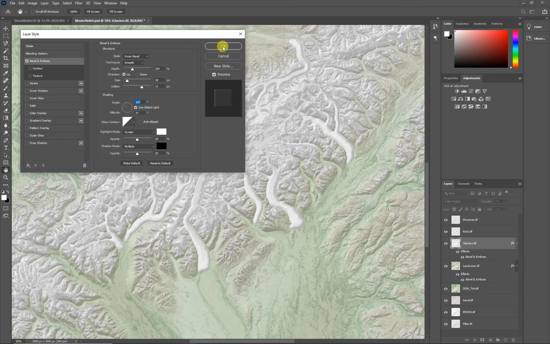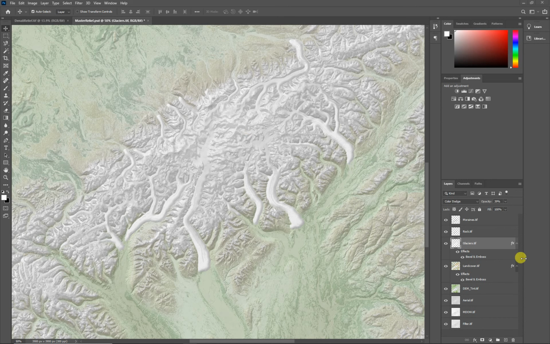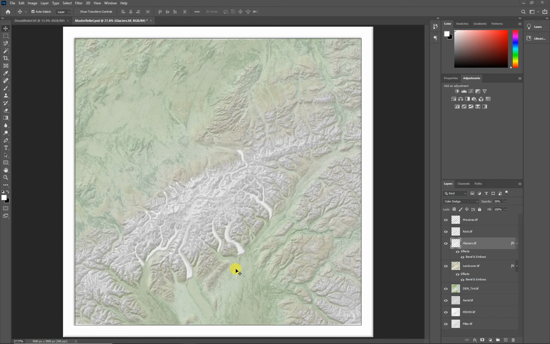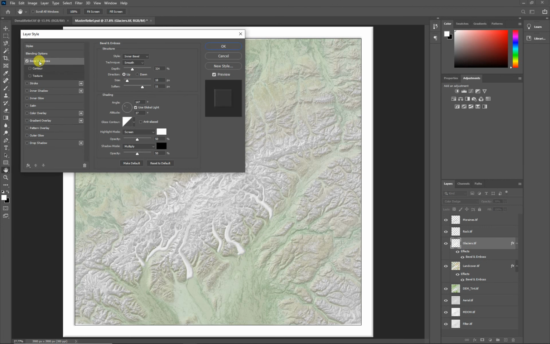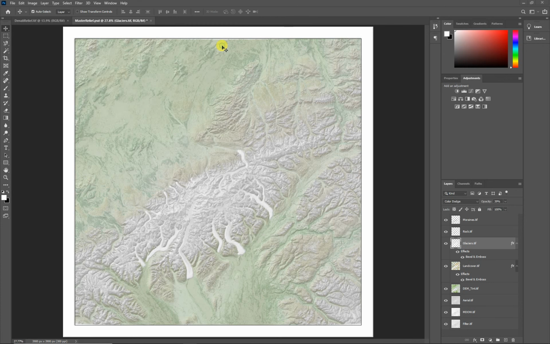There we go. Okay, so check it out. Now we've got our glaciers, and they look like they're coming out of the map a little bit. So that might be a little excessive. I can always go back into it and turn it down a hair if I want to. All right. Just going to take their size down a hair. There we go. So I pulled them back away from the edges a little bit. And then you can hit the little eyeball on the effect and turn it off and on and see what the difference is. Wow, so that really made my glaciers pop. Control S to save. So there you go.